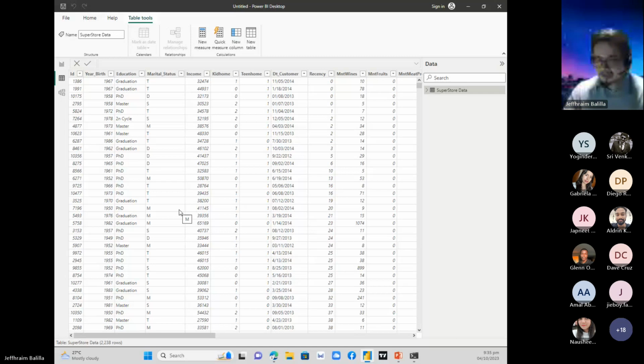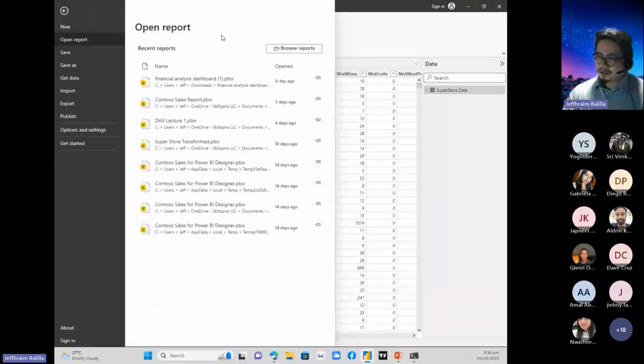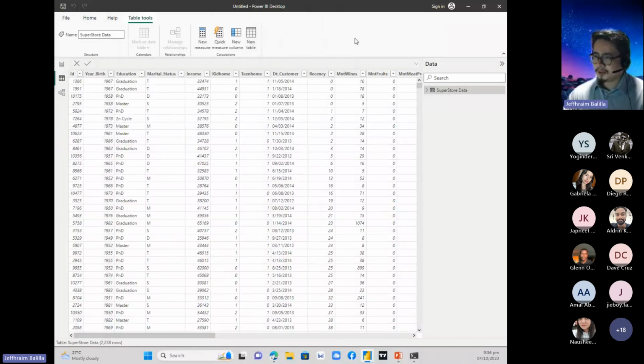Okay. So if you want to be adept in using this software, you have to practice, right? You have to get that hands-on experience. So if you look at the upper left of your screen, you would see the file. If you click that, you would see, again similar with Microsoft Excel, those different files that you have opened or worked on before.